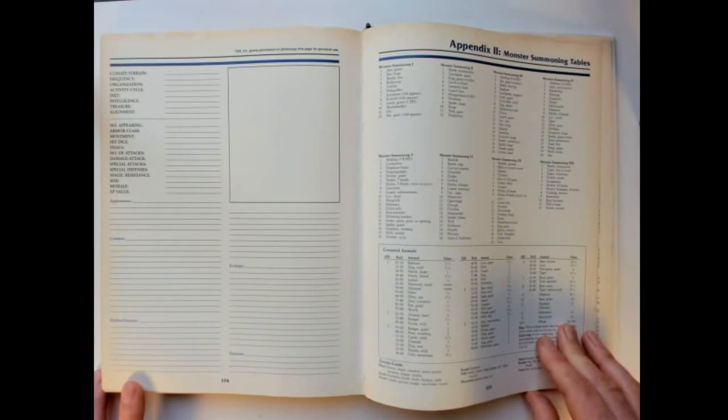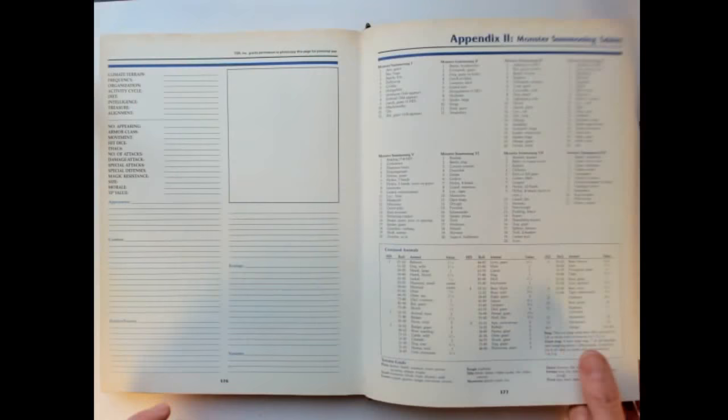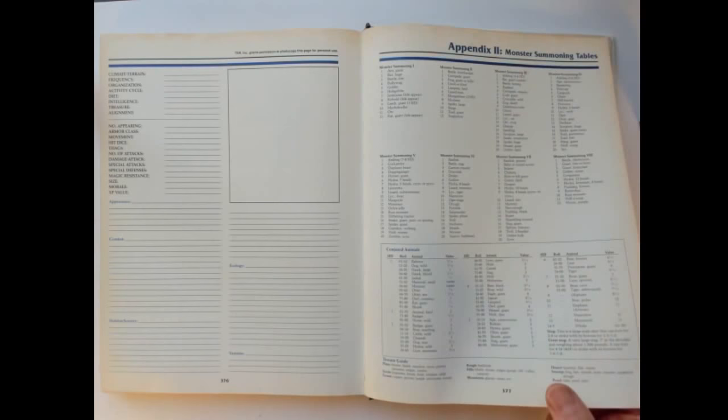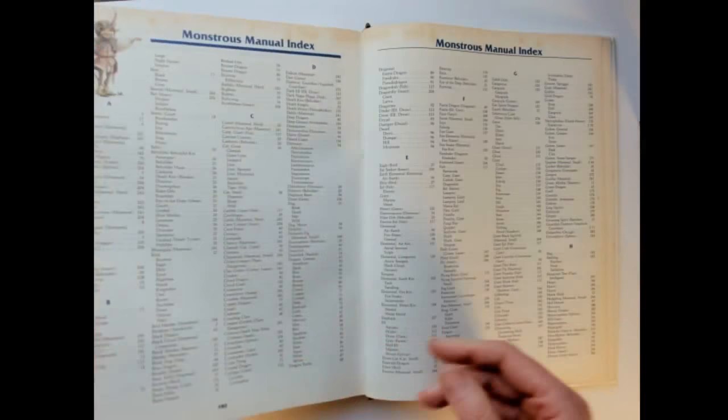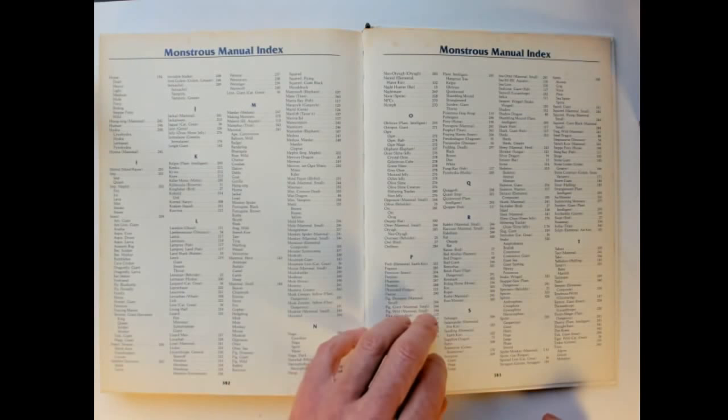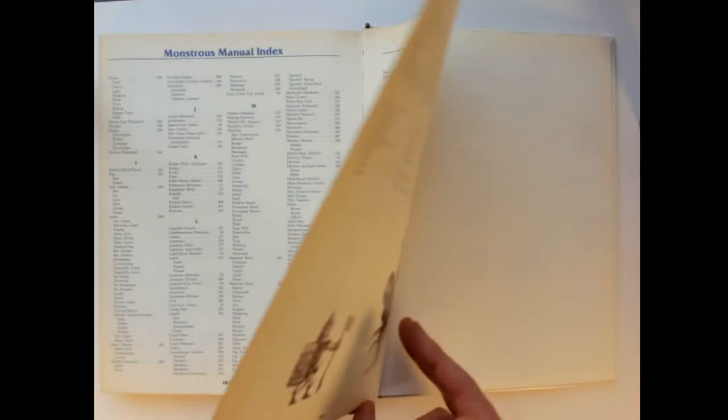And it's got, you know, this is what's weird about the books that we get nowadays. This has got an appendix, and goes into some basic summoning tables. And then we do get how to summon creatures, and so forth. But there's an index, a legitimate alphabetical index of all things to put in a monster manual. An appendix. Look at that. Isn't that amazing? I know that in modern day now, it looks more like the contents page in the front. But there's something to be said for the good old index.